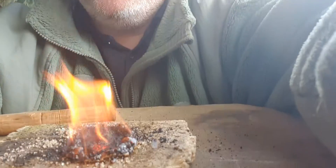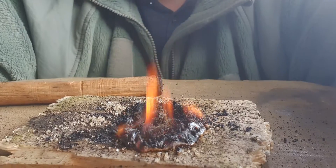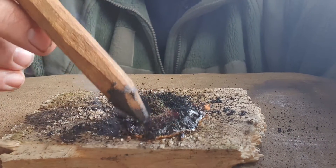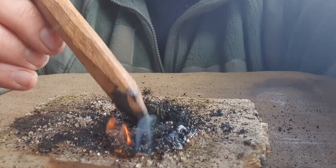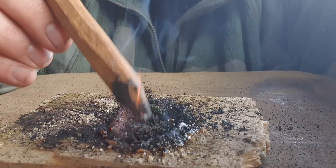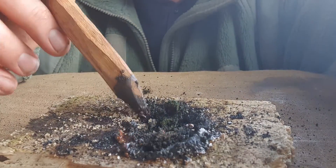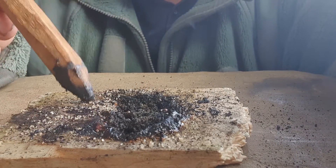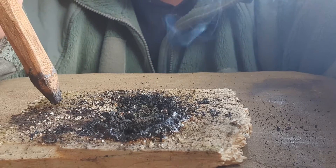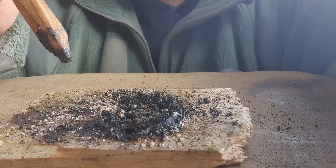We've got a clear winner there, don't you reckon? Still burning now. The brown sugar was way, way more reactive — it's a massive ember there, much more reaction with brown sugar. It's the first time I've done it like this — I normally use white sugar and haven't really experimented much. But see for yourself on the video the difference between the two. So maybe brown sugar is the key.